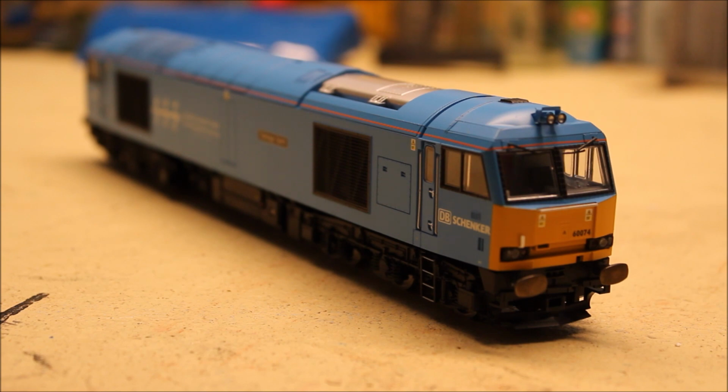I mean, it shows you don't have to buy them straight away because they do pop up. And amazingly, I think the retail price on this was about 100 or just over £100, and I paid less than that, so very happy. And for a brand new loco, not being used, just over the moon, to be honest. It's a really nice loco.